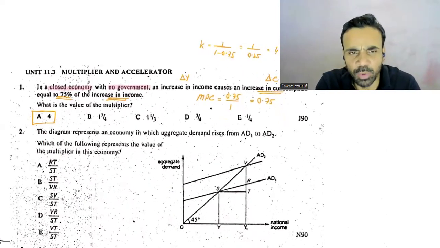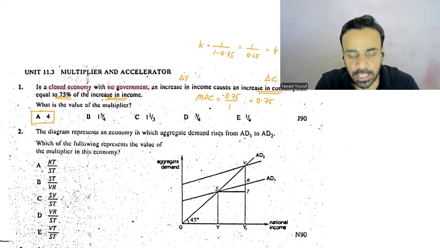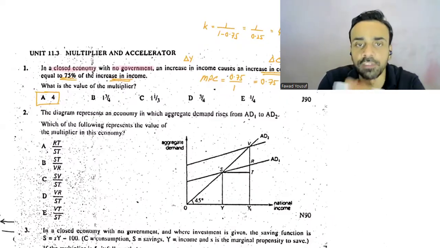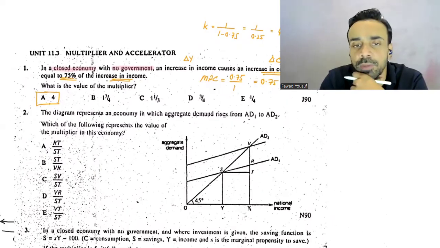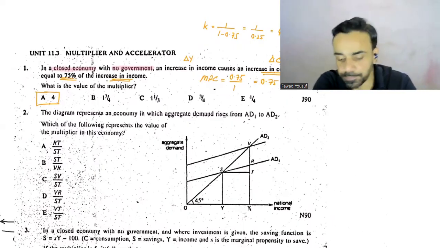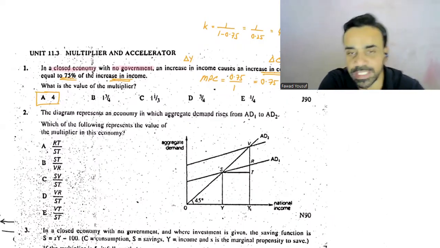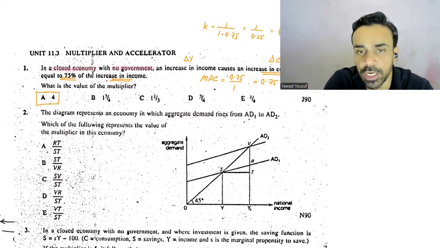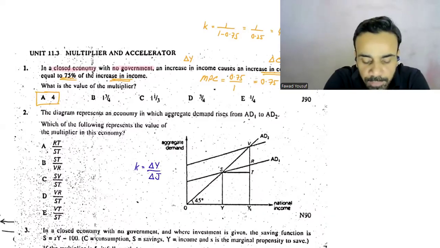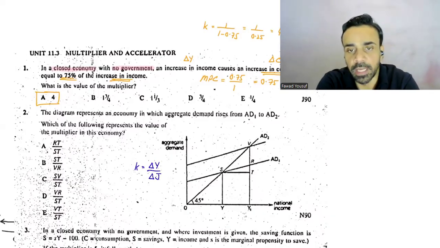Okay. But the same question can also come in another way, in a graphical format. कि अब वो कह रहे हैं, we've given you the graph, we've given you the income equals to aggregate expenditure model, and we want you to calculate the value of multiplier. So हमें पता है यहाँ पे MPC के साथ तो काम नहीं हो सकता, तो we got to use another formula. The other formula is K is equals to change in income over change in injection. Okay? And that's our second multiplier.